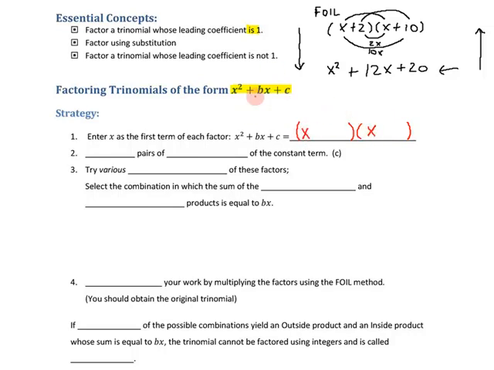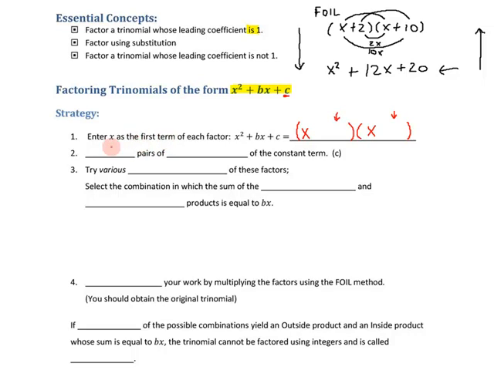So when there's a 1 in front of the x squared, really the only thing we've got to figure out is what goes in the second places here. Now, recognize what we know. The last term here came from the lasts multiplied together. So whatever goes here and whatever goes here have to multiply together to give me c. But there is more than one pair of numbers that multiply together to give me, say, 20. 4 and 5 would multiply together to give me 20, but 4 and 5 is not the factored form here. So we've got to consider every possible pair that multiplies together to give me that last number.